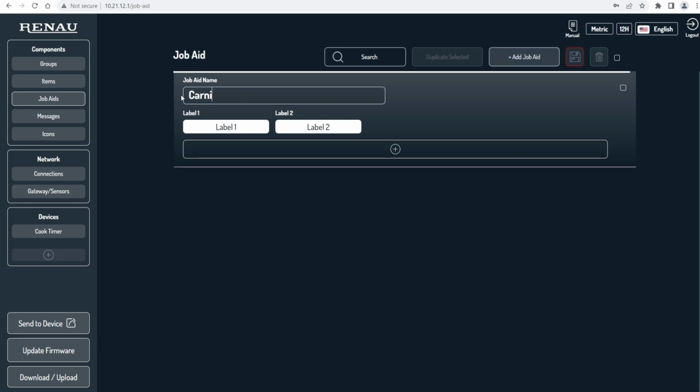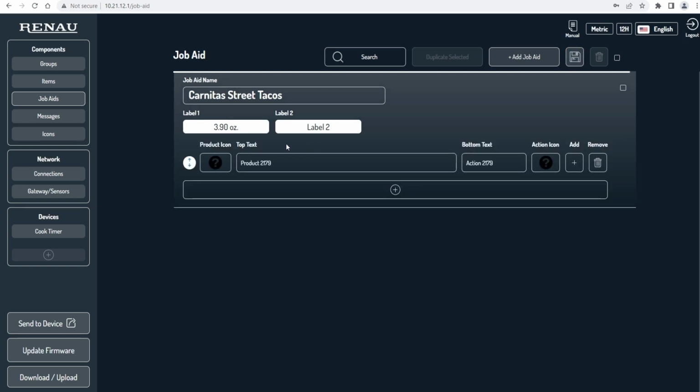So enter the name. And for the labels, you have the option to input various identifying characteristics or features. You can input your KDS code or even the total weight of the food item. Otherwise, just leave those blank.